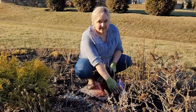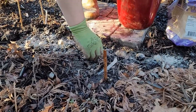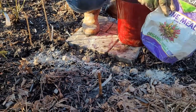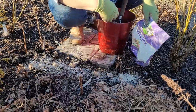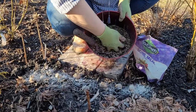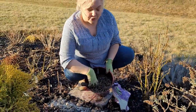So I planted the 7 bulbs for the lilies along the back of this stone behind where my bird bath will be, and the ground is still pretty frozen, so I'm gonna have to build up the soil. So I dropped them in here, and I don't have any bulb tone, but I put a little bit of plant tone and some bone meal. Bone meal is really good for bulbs also. And to plant them in, I'm gonna use a mix of black cow compost with vermiculite. The ground is very wet over here, so the vermiculite will help with aerating the soil.